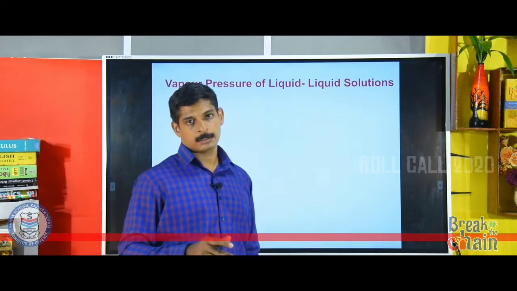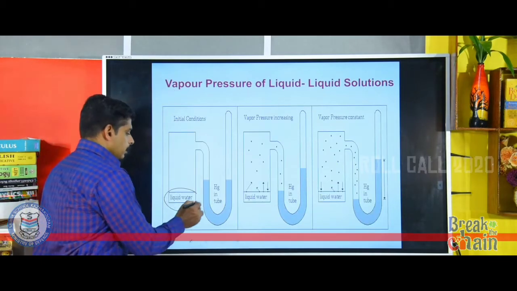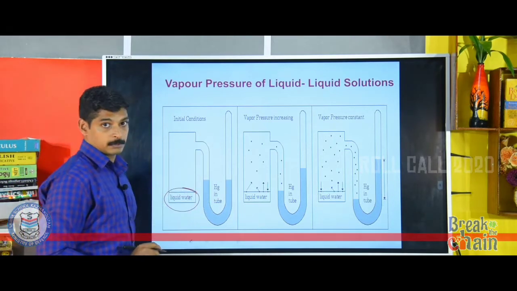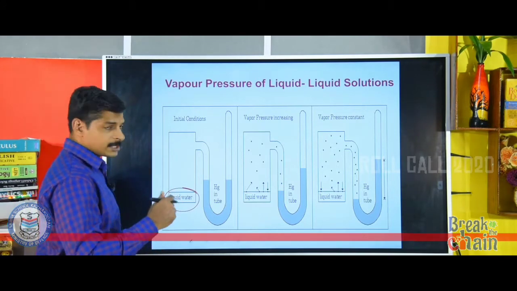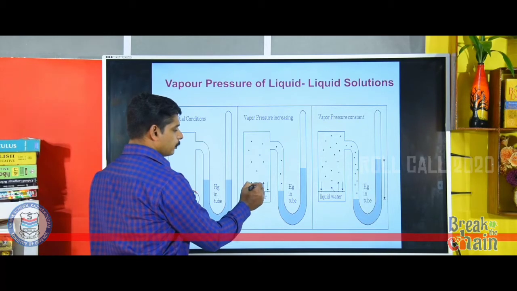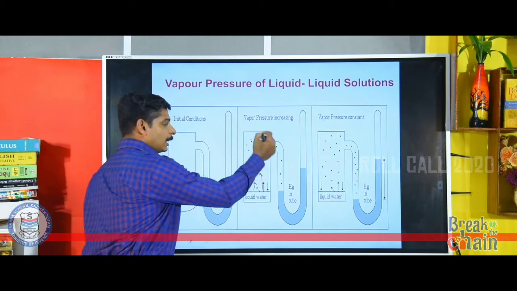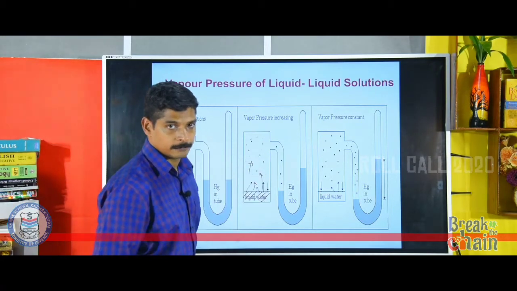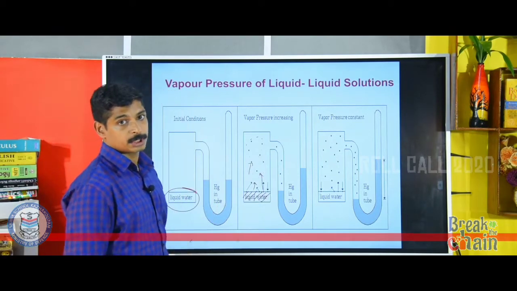Now how to measure this? You can see here, when you keep some liquid water in a container connected to a pressure gauge. Now in the beginning you kept only liquid, but after some time what happened? This liquid water starts to evaporate. You can see the vapors of water slowly coming up. Now this vapor starts collecting over the surface of the liquid. This is the liquid, and above the liquid this vapor starts collecting. Since it is connected to this manometer, you can read the pressure exerted by the vapor.